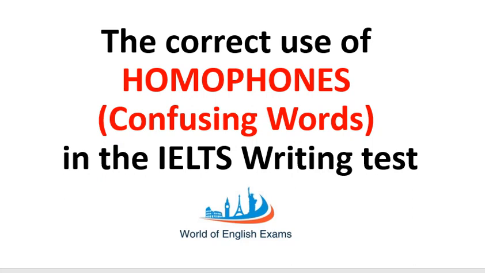So this video will help you understand the correct use of homophones in the writing test. Homophones are those confusing pairs of words which are often misused when writing the essay. Most of the times when I correct the essays written by students, I notice that there is an error which is made in the use of homophones. So I thought to make a video on this topic so that it will help all of you.